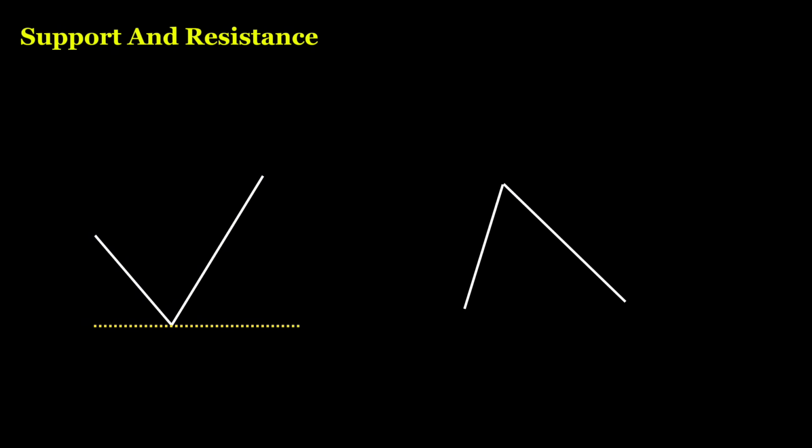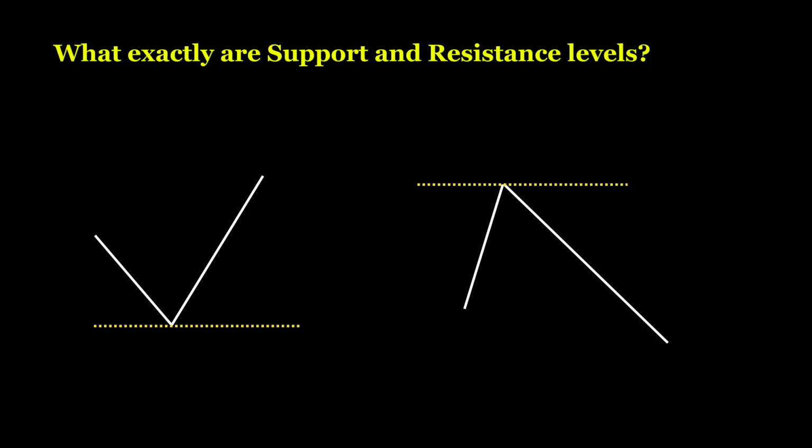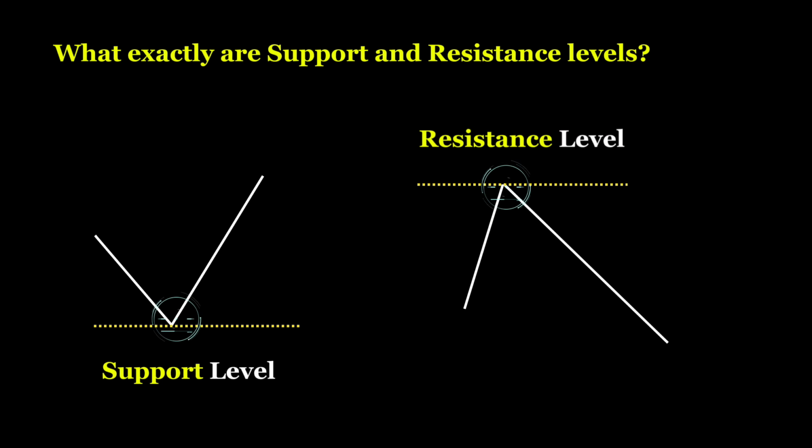Now let's move to the third concept that most traders confuse with supply and demand zones and order blocks: support and resistance. So, what exactly are support and resistance levels? They're price areas where the market has previously shown a strong reaction, either rejecting the level or completely reversing direction. The key word here is potential. Just because price reacted there before doesn't mean it will again, but it can. And that's why these zones matter.